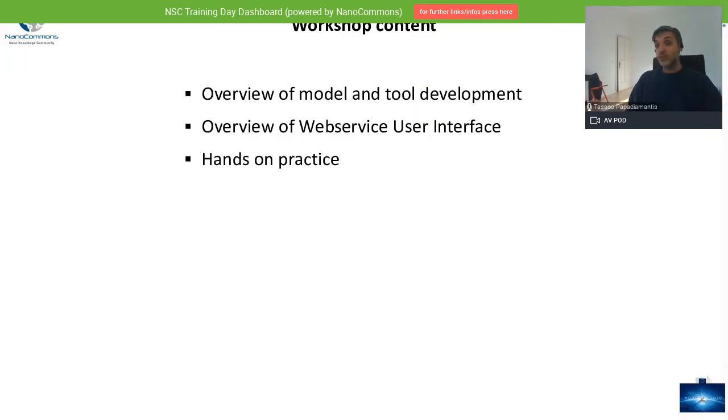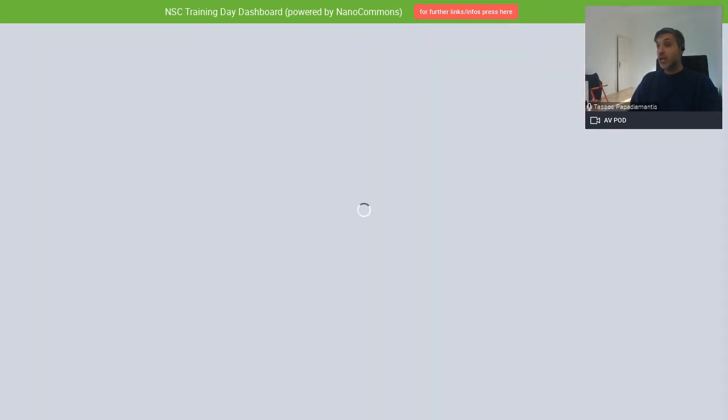So how the workshop from now on is going to work: we're going to have an overview of how the model was developed and the tool as well. And then the web service user interface, which is a very user-friendly, straightforward application. And then we're going to have some hands-on practice demonstrating some of the images that we have uploaded, so that people can practice with different shapes, and also some of the images that have been uploaded by the attendees.